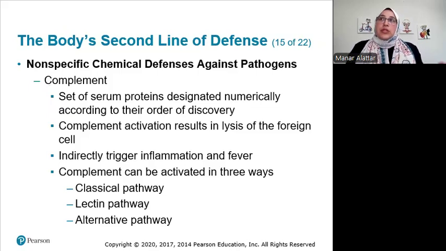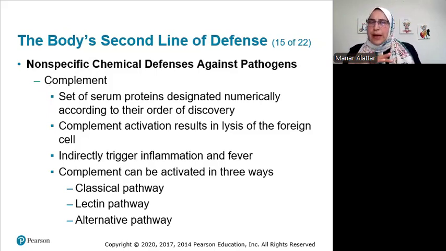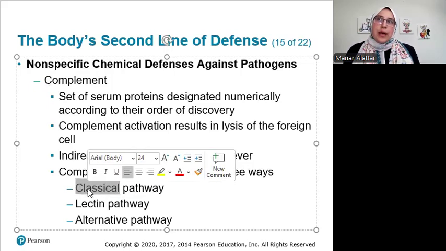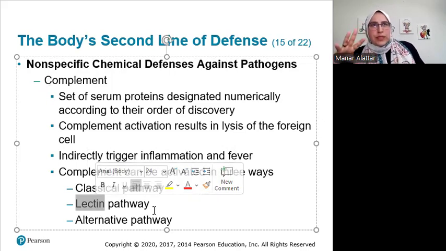Okay. And so the complement proteins can be activated in a number of different ways. One, through antibodies, and that's part of the adaptive immune system. But also, they can be activated through signals on the surface of a pathogen that seem different from the host, so non-self. Particularly, there's a sugar called mannose that tends to be on various types of bacteria, and it's not on the surface of host cells. And sometimes that will lead to the activation of what's called the lectin pathway. So the classical pathway is antibodies. The lectin pathway is mannose, or just differences in the cell.